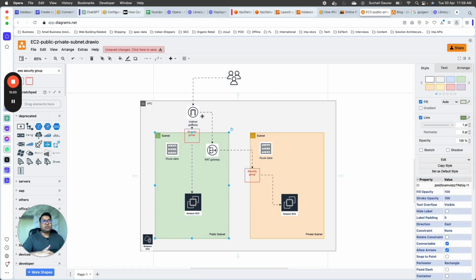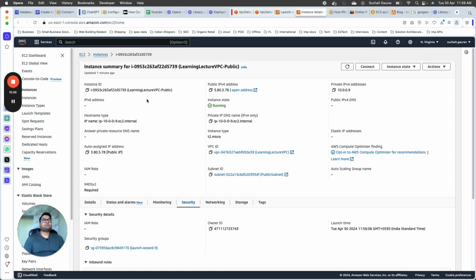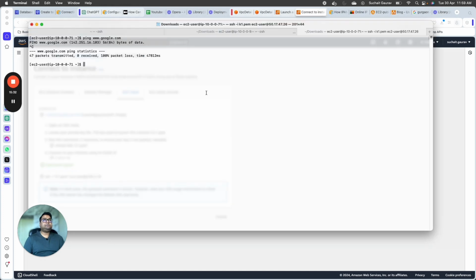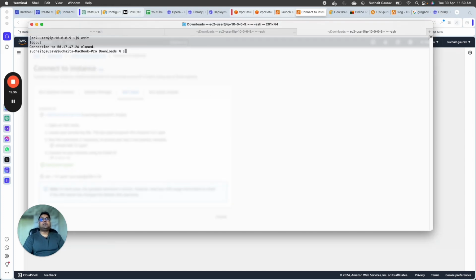All right, now let's try to connect with this instance from our local computer. Okay, I'll go here, I'll try to connect, and I already have a key pair, K1. I already have this key.